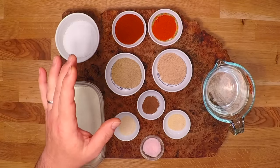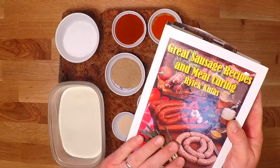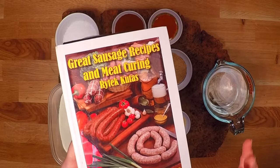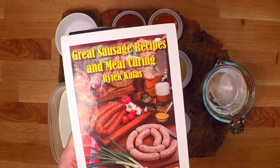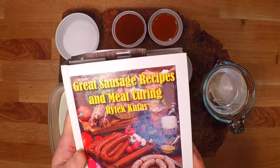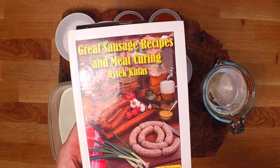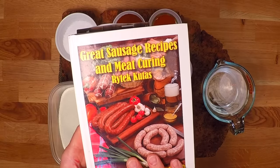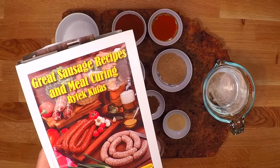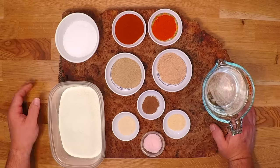Let's get started with the spice blend for this sausage. The bulk of this recipe comes from this classic book by Rytec Kutas. The internet is a great tool for research, but I do keep a number of analog books on the shelf for the end of days, and this is one that almost every home sausage maker probably already has. It's a bit on the techie side, but there's a ton of great information in here. Most of this recipe is right out of the book, but I've added a bit to the ingredients to craft it to my taste, and that is the beauty of making your own.